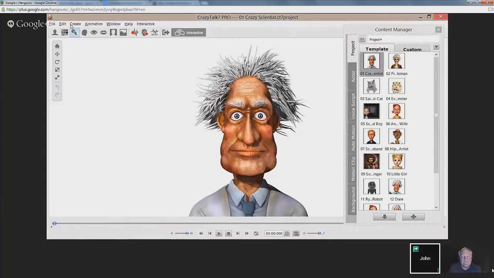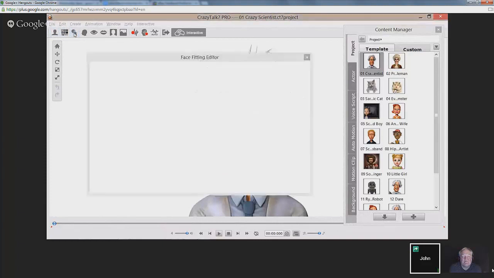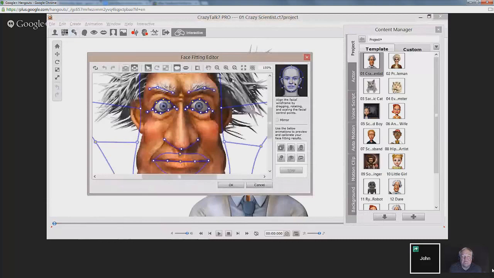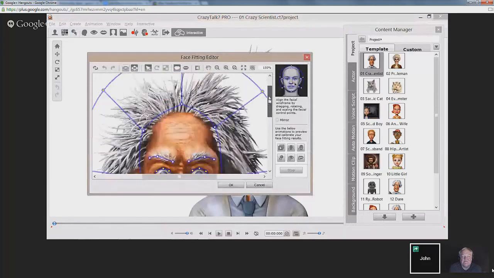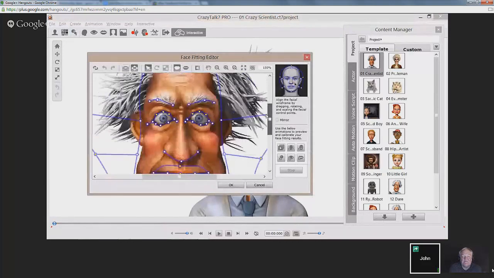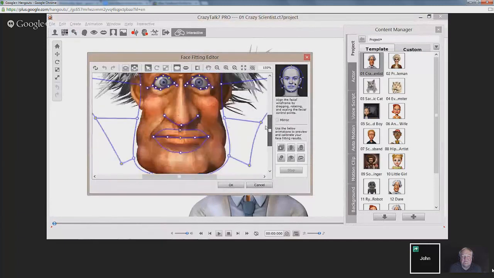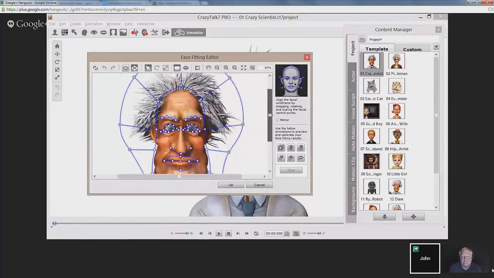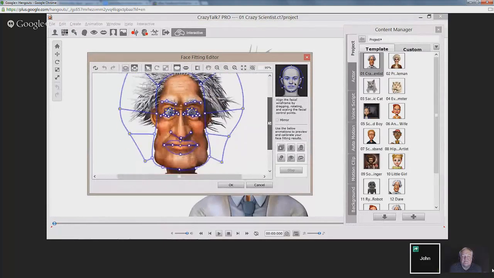Crazy Talk, as you know, can take any single 2D image, and then we map a wireframe mask over the character just like this. And this could be any type of image. This could be a dog, a cat. In this case, we have a CG professor. This artwork was actually made in ZBrush, but the content that came into Crazy Talk was a JPEG.